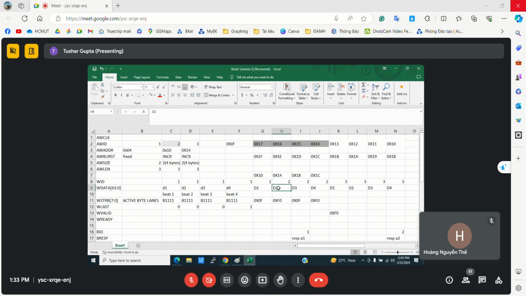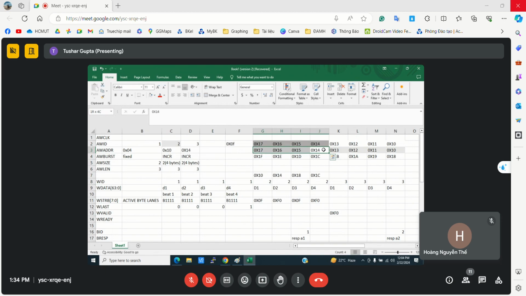At the next transfer, address is 14. So the memory is pointing to address location 14. So the strobe will be 0F0, because it is accessing this part of the memory.